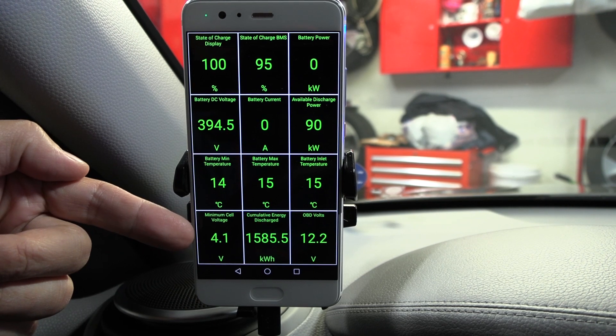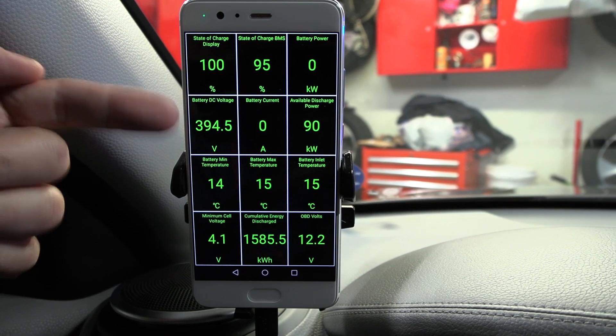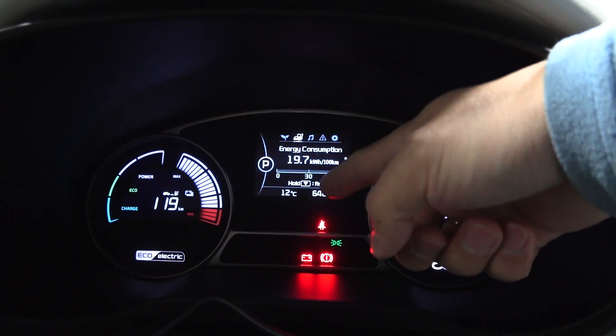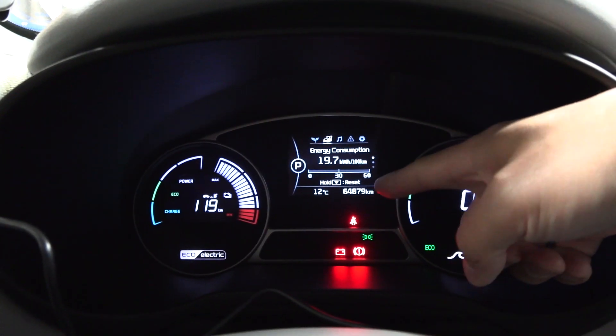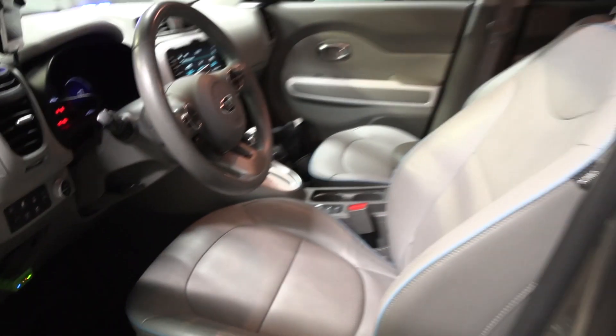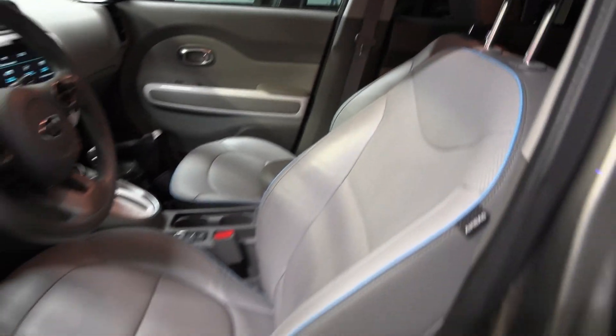Charging to 4.1 volts is a way to avoid too much degradation, because if you charge a Tesla or a Leaf it will be 4.2 volts, and that's bad for the battery every day. We have 65k on the odometer after seven years. I'm going to reset everything and then off we go. I'm also starting to notice that the gray interior is very common on these Souls.